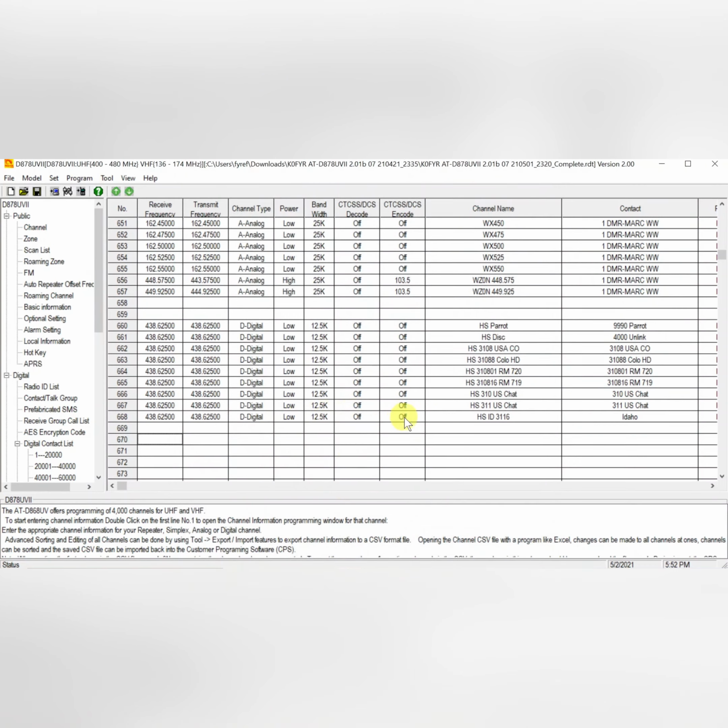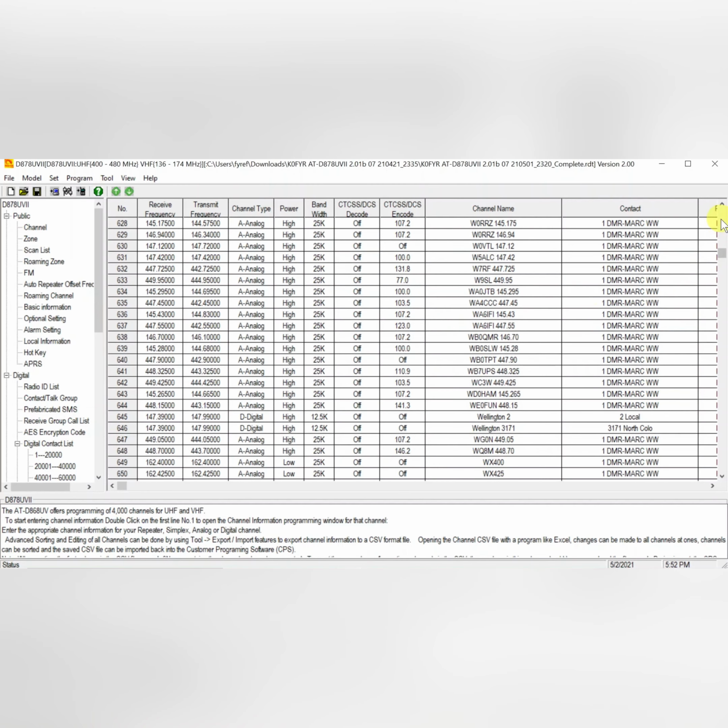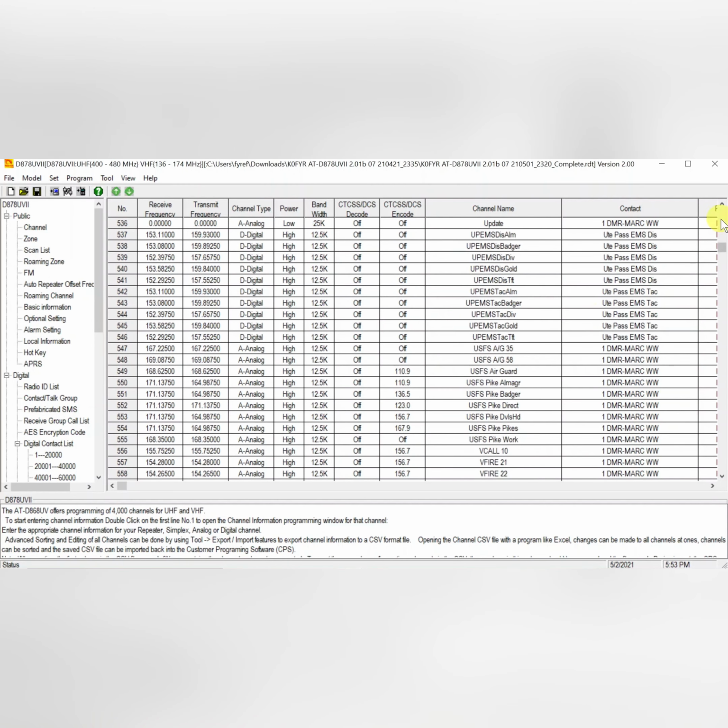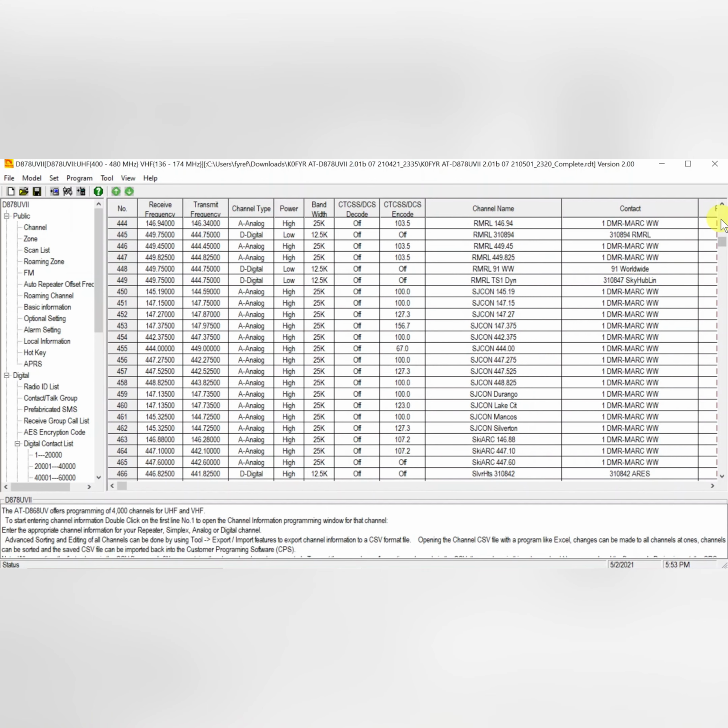I am about to go to Idaho in a couple weeks, so I loaded a statewide Idaho talk group into my hotspot. When I get there, I can set this up in the hotel with my hotspot and immediately chat on the Idaho talk group. That's kind of the idea behind how you would put these in here. It's a lot easier having someone already have an existing code plug, that's for sure, because if I had to do this many channels by hand, that would be pretty bad.